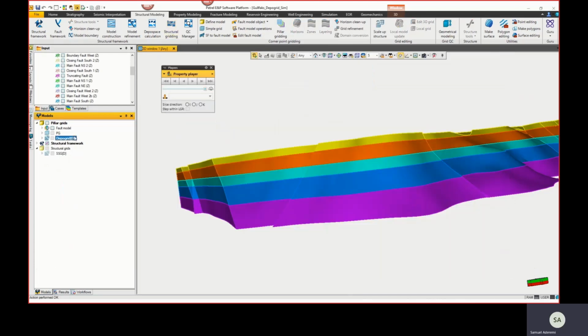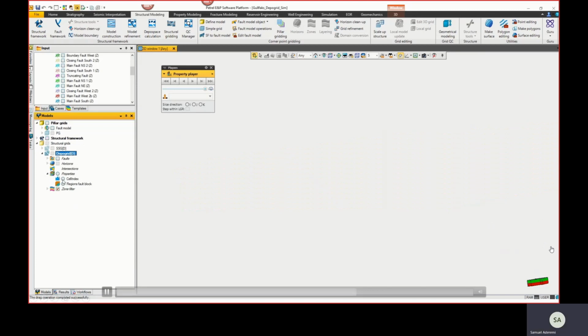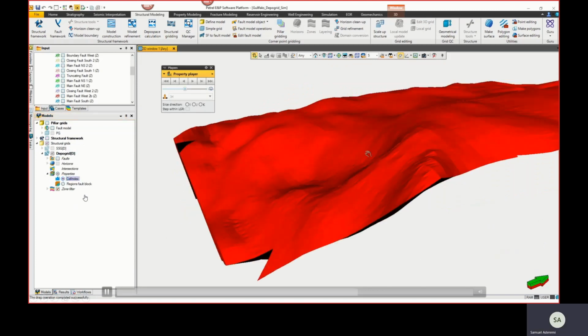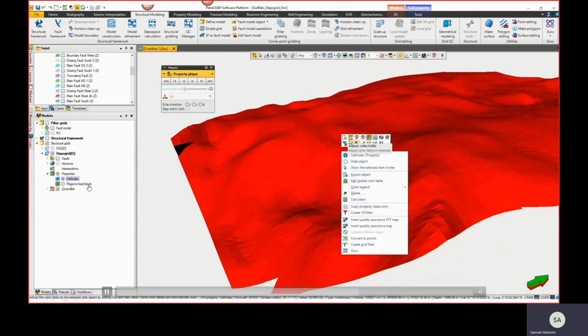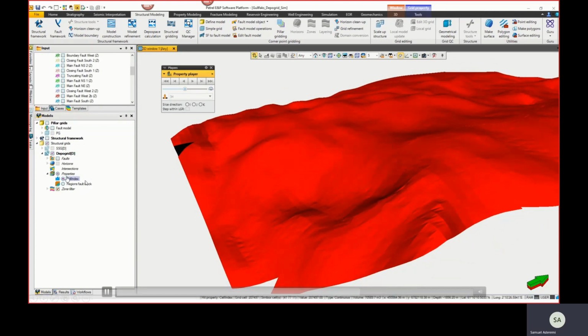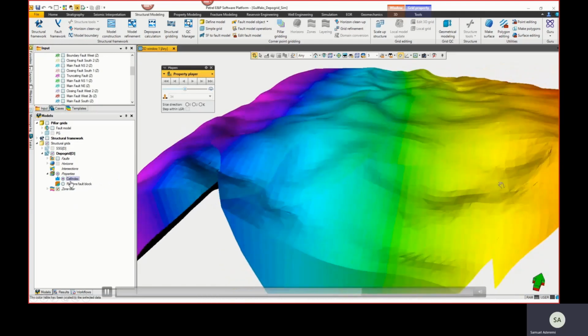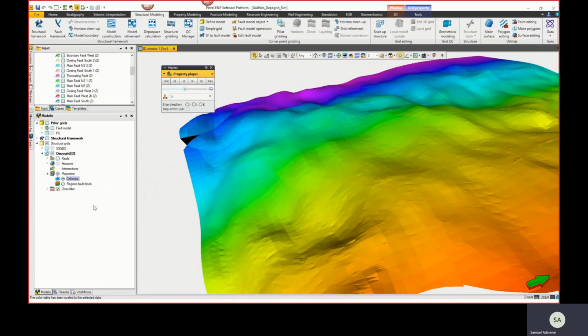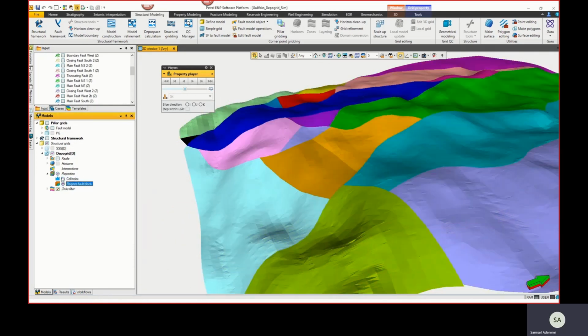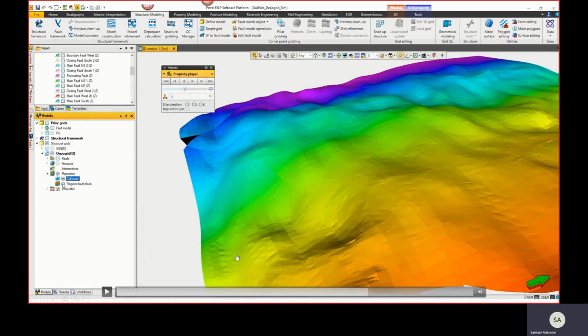Maybe we can just move it under the structural framework that has been used. Just bring it down a little bit. Yeah, fantastic. So what we notice here is that we have pre-calculated properties like the cell index and the region fault blocks with the generation of this grid. So the cell index is very useful in the sense that it gives unique identity to each cell. Remember, Enio mentioned that there is no notion of IJK in the Depogrid because it's strictly unstructured.